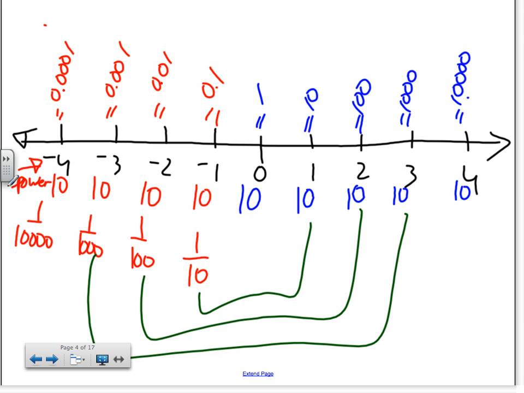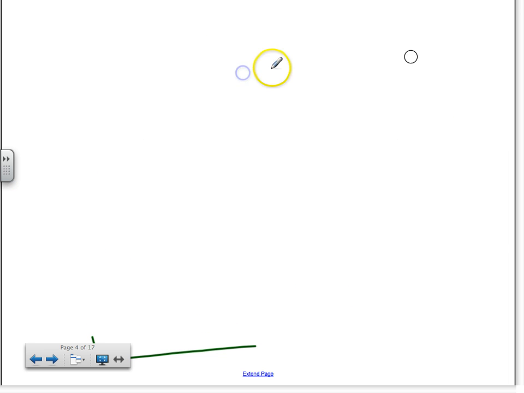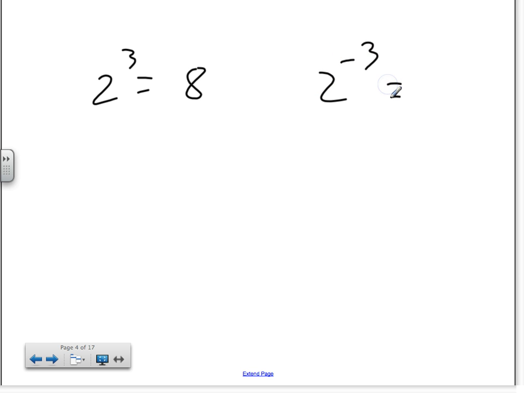Okay, so this is the pattern I want you to see. Now let's clear this up and I'll show you a little bit here, and it makes perfect sense when I show you this next one. We all know now that 2 to the 3rd is 8, right? We just also discovered that when we have a negative power, we take the reciprocal of that, right? Which is 1 over 8, or another way, 1 over 2 cubed.